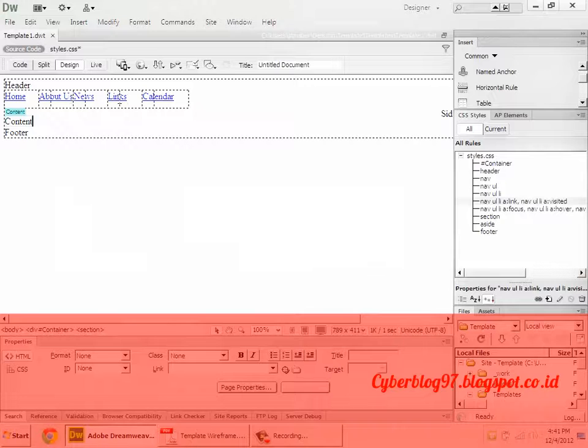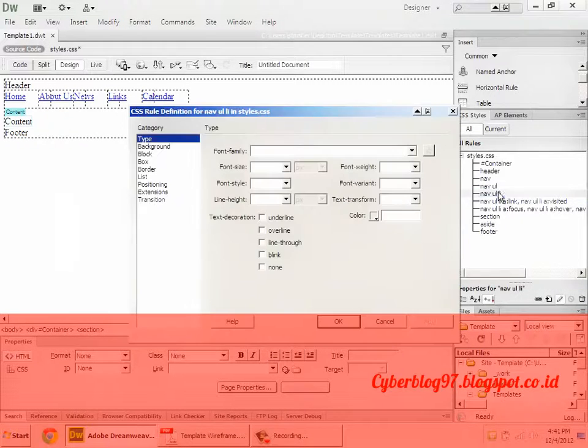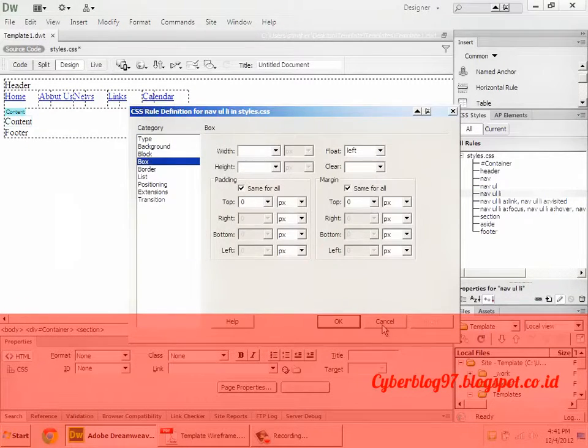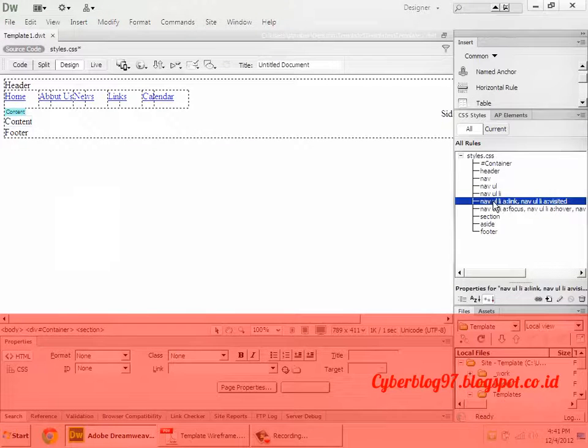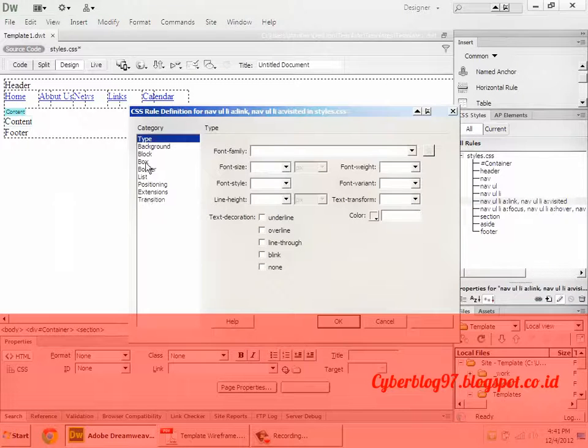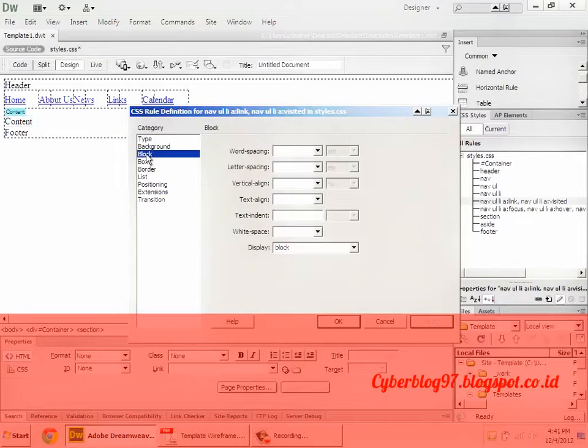You may notice that some of them appear to be smashing together. This is Dreamweaver not rendering everything exactly as it's supposed to. What I need now is for the text to be centered vertically and horizontally inside the A tag. To do that, under type, set the line height to the same height as the box. I made my boxes 30. The line height will take this number and put half above and half below. Under block, I can set the text align to center.